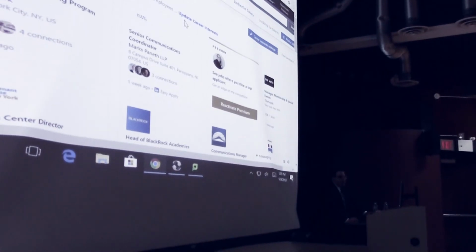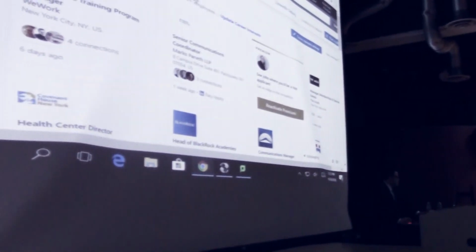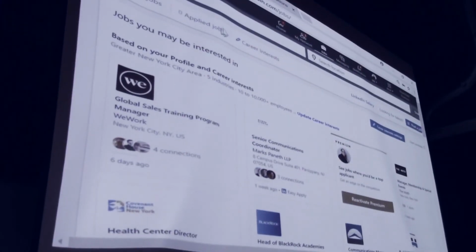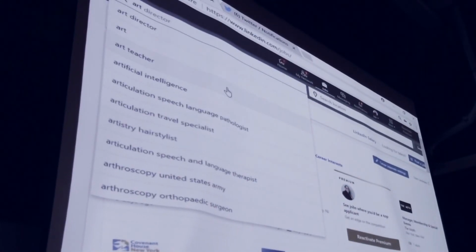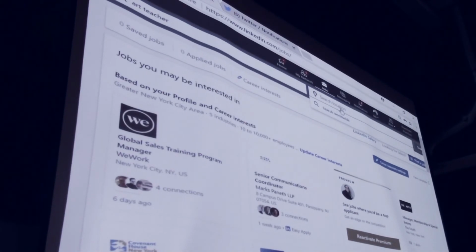Google has a job search board, which they make very hard to find, but it's a similar split screen set up to this. The reason I think this is more valuable in some ways is because it allows you to actually see where your connections are, which connections you have in each particular place, and actually once you do the search for jobs, and I'm going to put art in here again, art teacher, you could actually.